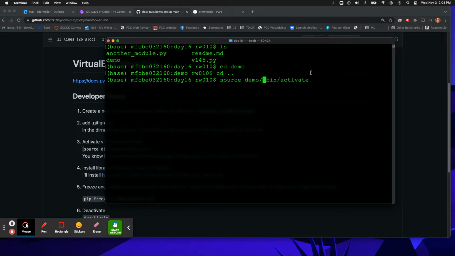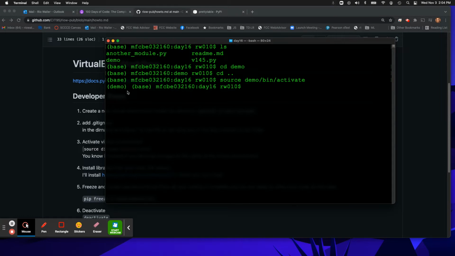And you can name these whatever you want. I don't need two of them. So for me, this came from me installing another package that I need to get rid of for machine learning, Anaconda, which I don't love, but different topic. So as soon as I hit enter here, it changes the prompt to show me that I'm in the demo directory, but really I'm in the demo virtual environment.